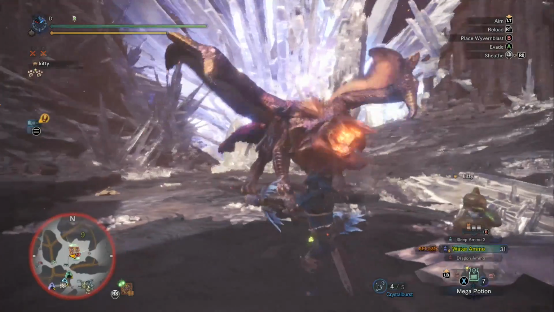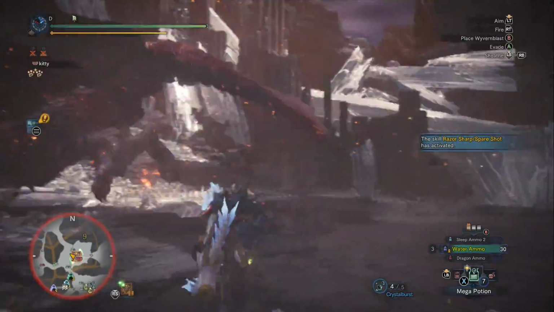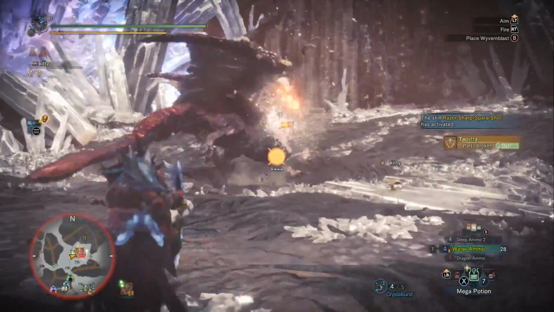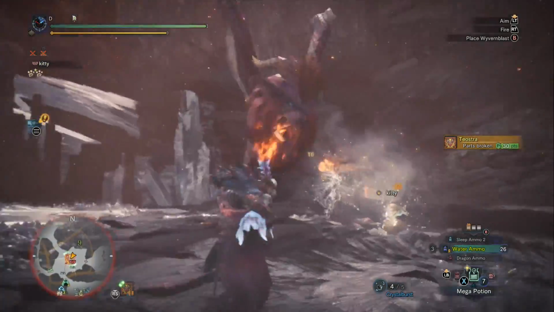Alright, the aura is gone once again. We can shoot him anywhere on his body. We're always angling our shots toward where we think his head is going to be, so that he kind of runs his head into it. Yep. He is really getting beaten up. Part broken, that's good. I think we just broke the wings. Yeah, the wings are broken. Come on, Teostra.